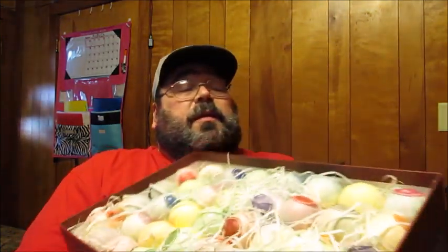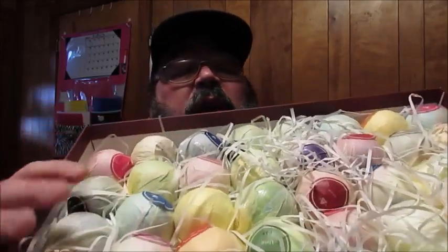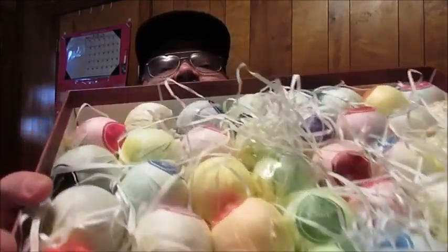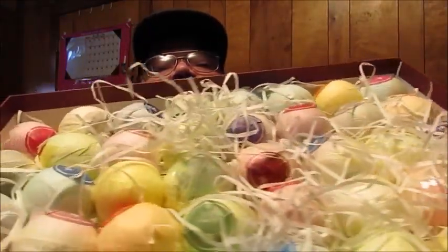As you see, when you open it inside, you're greeted with a really nice gift basket. It's got all that nice little paper here, kind of giving it that party fun look. And you see all the many different bath bombs you get there. And just overall, I think it's a really great gift set. The smell just coming off of this is really wonderful.